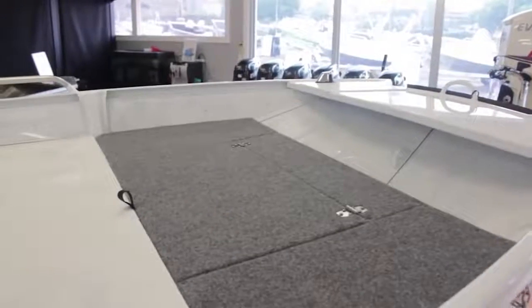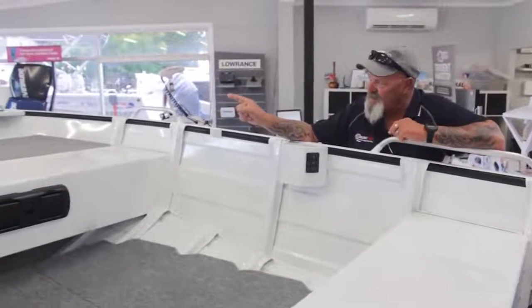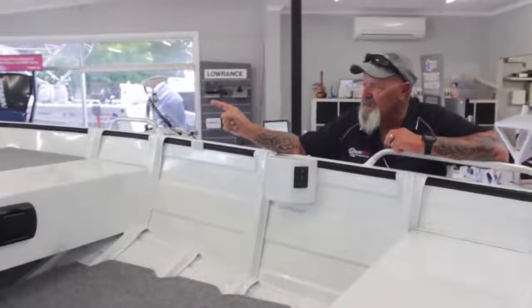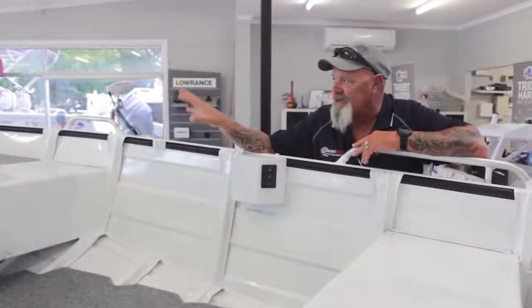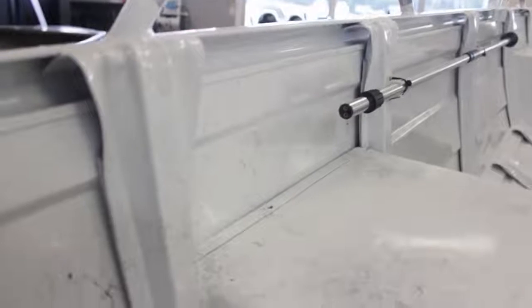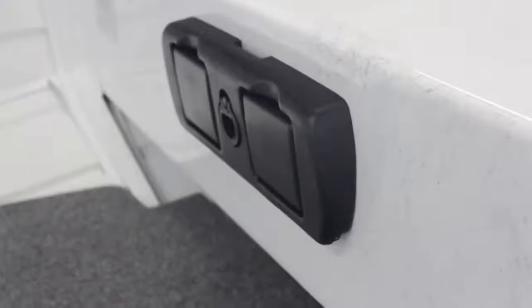Again, casting decks are great if you've got a stable boat. We have a stable boat, so we've done that. Another little point of notice up front, we've got the reinforced plate fitted on the front for a future electric motor. So that is an additional plate that's been welded on there prior to it being painted. These are a great estuary boat. And I know we've done a lot of videos on the Buster over the years, but this new Outback Explorer is actually quieter than the Buster.